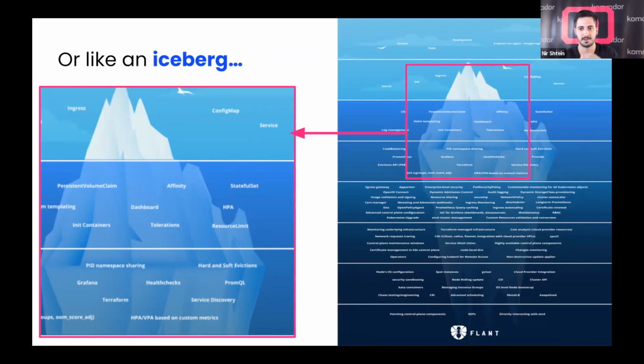As I said before, when you start to use Kubernetes, it's very easy. It's enough to know the simple resources. It's enough to use only kubectl. But when you want to do advanced things and use the real capabilities of Kubernetes, you need to know all the ecosystem. You need to use advanced capabilities of the platform. You need to do a lot of things that you aren't aware of.